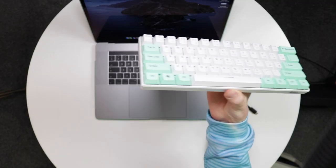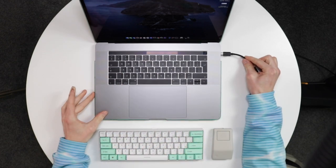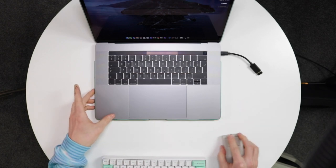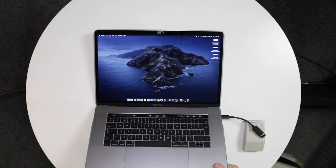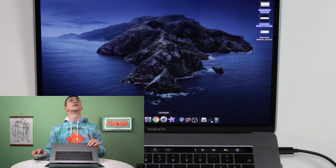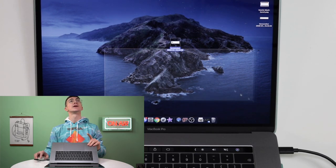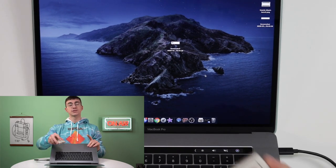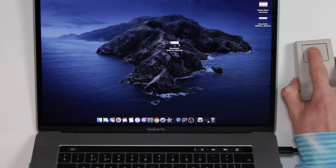I've also ordered this retro-style mechanical keyboard which looks really cool and has my sort of colours on it, which I really like. Here is the dongle which I'll plug into a USB-C adapter and then into my laptop, and we should immediately be able to use this mouse — which we can. Let me zoom this in... can you see the mouse? Boom — look, it works absolutely fine! I can't see what I'm doing through the viewfinder, but look at that — it's working perfectly. We've got our left click and it works absolutely fine.